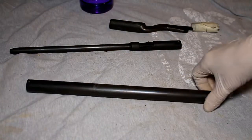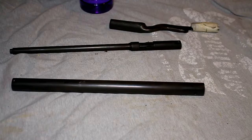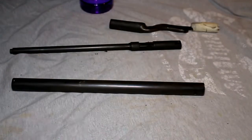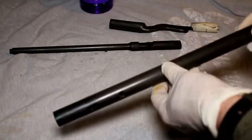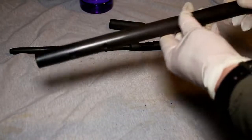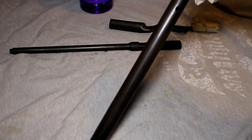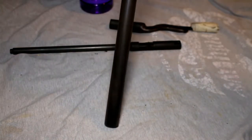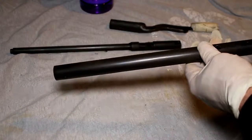So it's been a week since I did the bluing of these component parts of this Crosman pistol using the quick browning solution. And as I said earlier in the video, the results that I'd got after covering these components with the Ballistol oil looked quite acceptable and a nice colour. But now that the oil has kind of dried off, it's very difficult to see probably on this video, but this component here is actually quite brown.